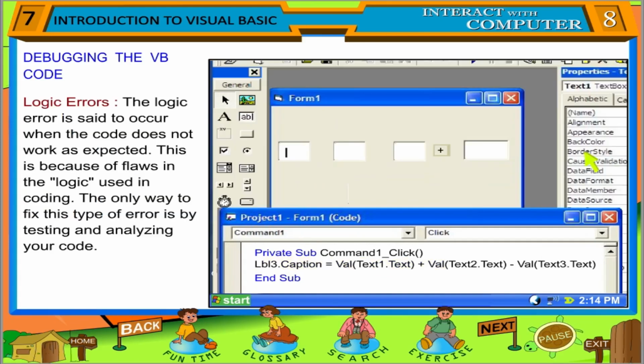Logic errors. The logic error is said to occur when the code does not work as expected. This is because of flaws in the logic used in coding. The only way to fix this type of error is by testing and analyzing your code.